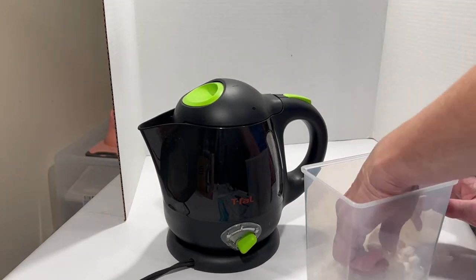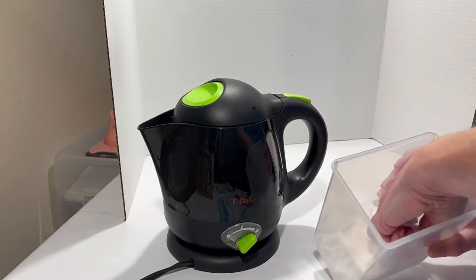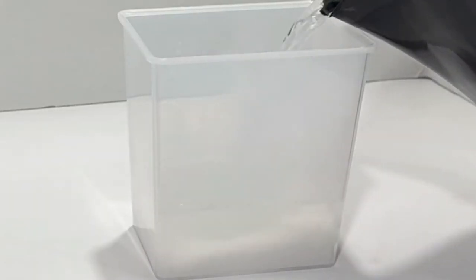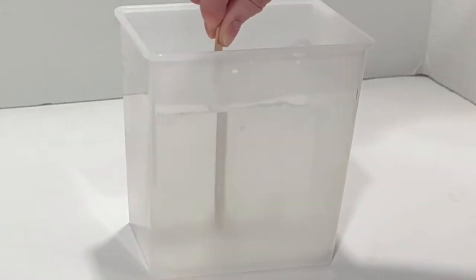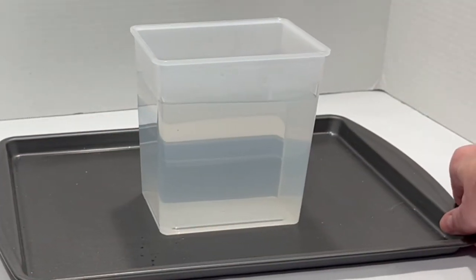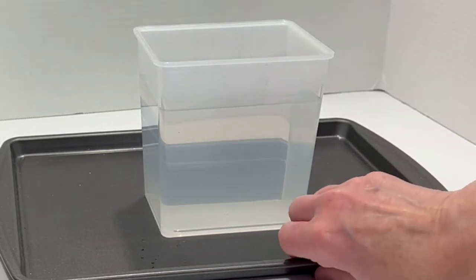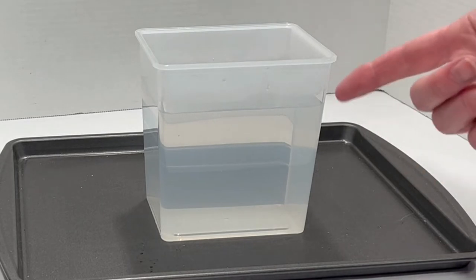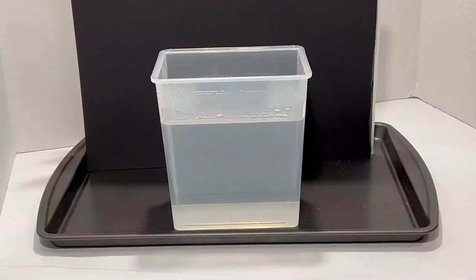It says to break up the chunks, so I'm going to go ahead and do that quickly. Now we need to stir this up until everything is dissolved. I'm going to put this on a pan because that'll make it easier for both of us to see what's going on. I may put some black paper back here too when the crystals are actually growing on the unicorn — we'll do a time lapse. For right now it's just going to cool off and I will bring you back in two hours.